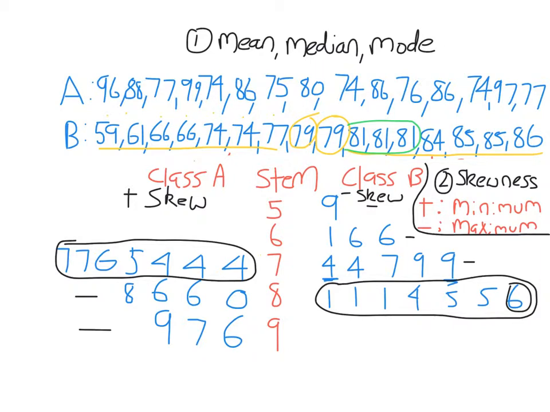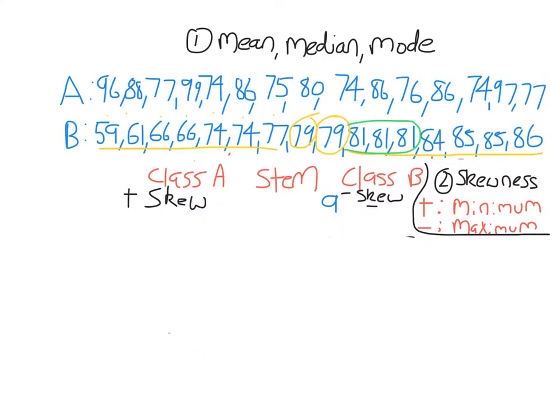Now, what I'm going to do is make a histogram for both A and B. So again, please pause and copy this down if you need. So remember, a histogram is where I have bars for each of the different scores. Now, because there's such a diversity in scores here, it would be easier for me to group them, just like I did for the stem and leaf plot. So I'm going to group the scores in the 50s, 60s, 70s, 80s, and 90s for both A and B.